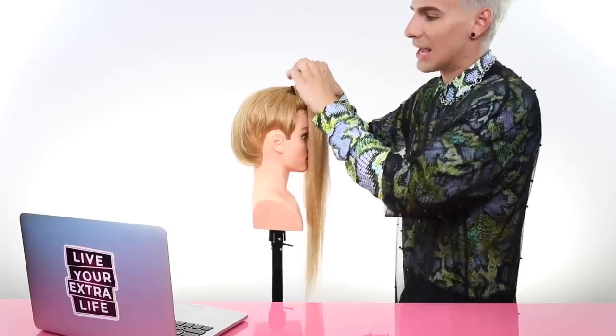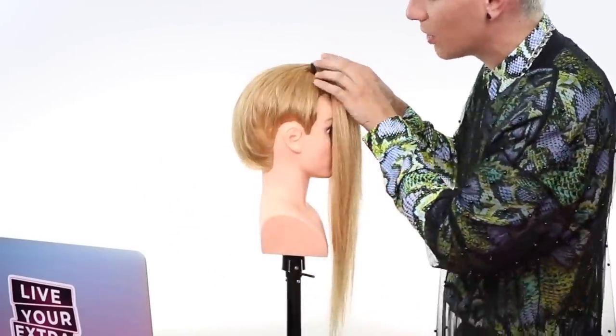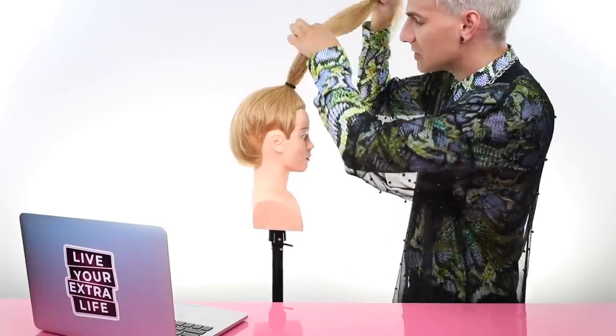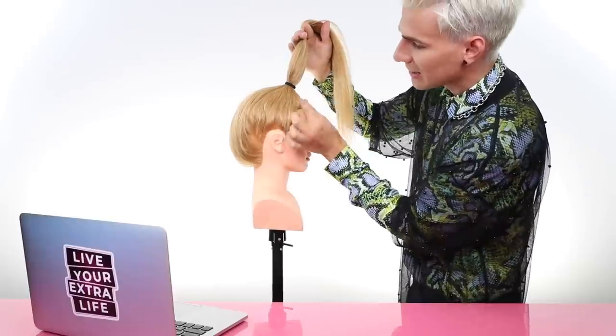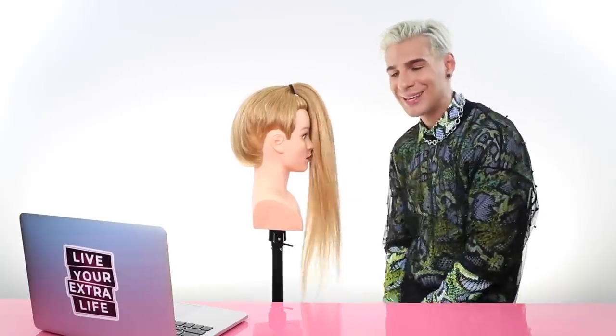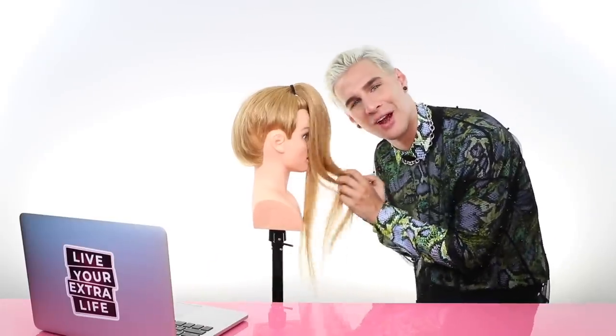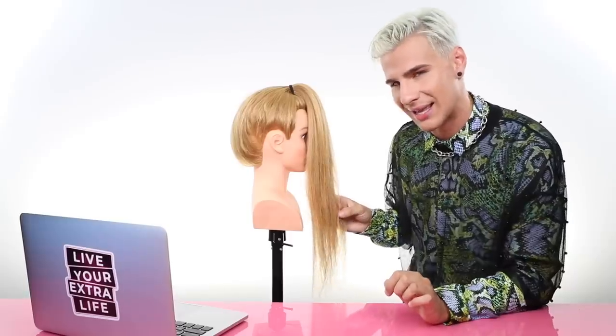Because you're over-directing all of this hair from the back, when it falls down, just visualize this, it's gonna be the longest hair. And then this hair from the front is gonna be the shortest because you're cutting it here. And when it falls back down, it's gonna be way shorter than the back because the back is over-directed so much. So, at least Miss Mary Jane knows what the hell is going on. That is the first step. I'm actually not hating this yet, but this is definitely not a very precise way of doing it. I have never cut hair like this, so we're gonna see what exactly happens when we let the hair out after we cut it.